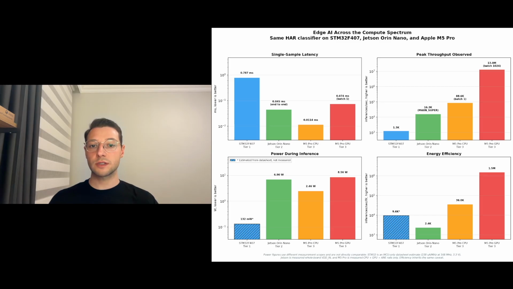Section 3 demonstrates the other road past that threshold. Aggregating enough small calls into a single batch also clears it, which is why the M5 Pro GPU overtakes its own CPU at batch 512, but that option is available only to applications that can afford to wait while the samples accumulate, and a streaming sensor workload cannot. A vision model processing many camera frames per second, or a batch job classifying a stored dataset overnight is the kind of workload that would actually justify using the Jetson or the M5 Pro over a microcontroller.